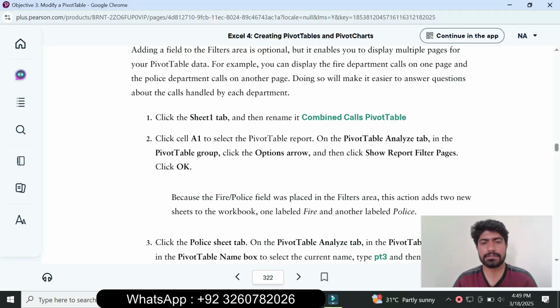Click the cell A1 to select the pivot table reports. On the pivot table analyze tab in the pivot table group, click the option arrow and then click the show report filter pages.